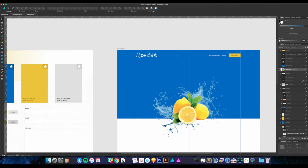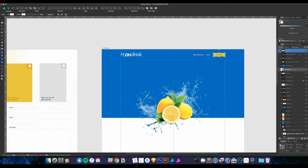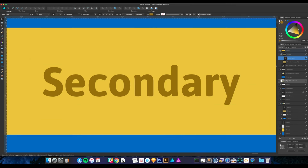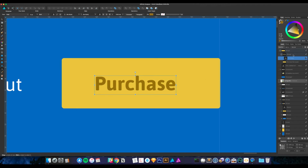And you don't even necessarily need to do the mockup, but in my own practice, I find it way easier, for me at least, when I go to code it, that I need some sort of higher fidelity thing. Everyone always, at least from what I've read, bashes that approach. It's like, why don't you just design in the browser? I just can't do that. So screw it, you know. Anyway, let's call this purchase for now. That could probably be worded a lot better, but we'll get to that.